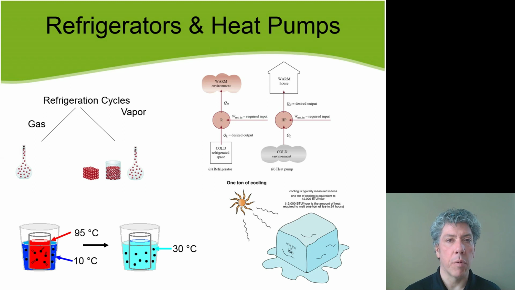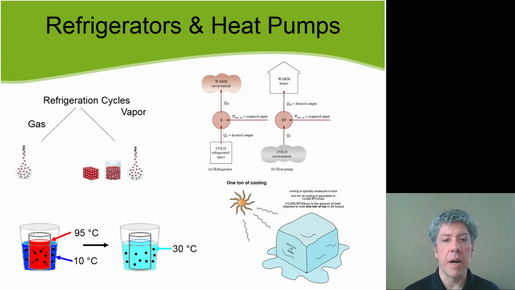Other refrigerants, of course: R134A has taken over as the refrigerant of choice for cars. R410A is beginning to get a good foothold in the market for residential heating and cooling. R22 is an older refrigerant. Your house may still use R22 in your air conditioner system. And of course, R12 was what was used in the past for cars. There are others as well. It turns out you can use propane, butane. There's all kinds of chemicals that can be used as a refrigerant. It's just a matter of finding the right refrigerant for the right temperature differences.